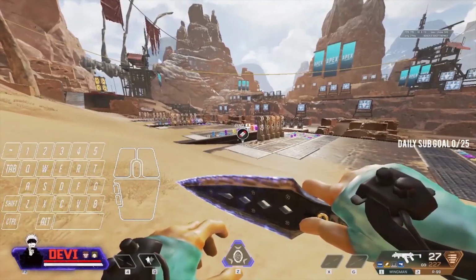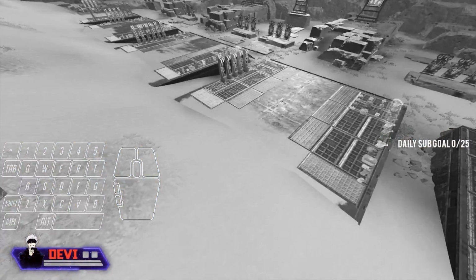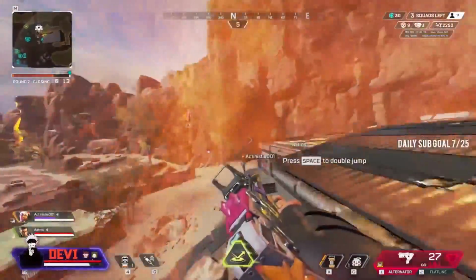I'm going to show you guys how to do it on a few different characters, the way it can be used on the different characters. So let's go. Actually, let's do Octane last, because Octane has the most potential. He has a whole bunch of variations with it.